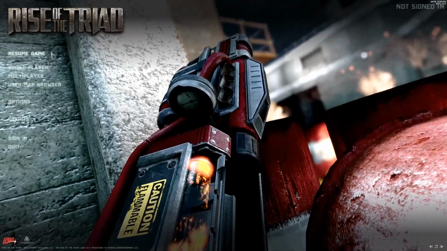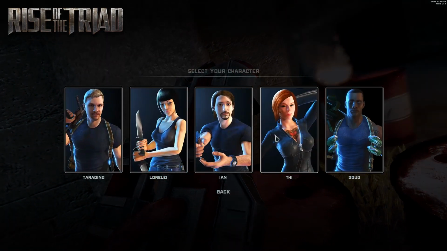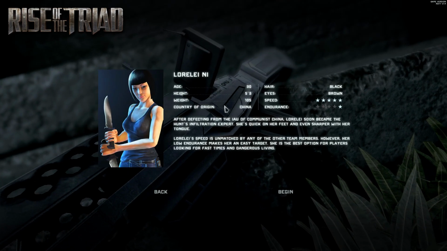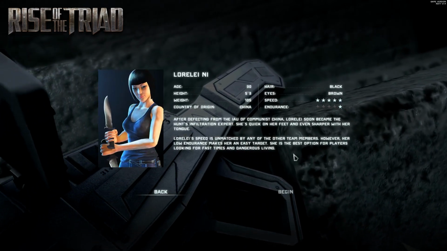But in any case, we can go ahead and get started here. First of all, you start by choosing a character. We always use Lorelei for speedruns just because she has the highest speed. I wish we could occasionally play as someone else, but all their speed stats are lower.